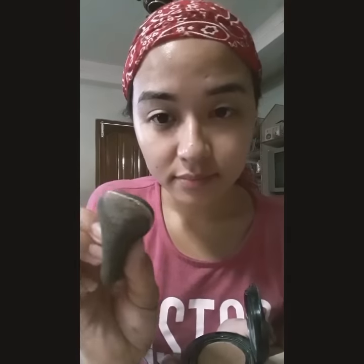Okay, now it's all dried up. I'm going to use this cushion foundation. I didn't apply anything on this side of the face, but I applied the primer on this side of the face, okay? Okay. Here. You can blend in properly if you use the primer too. So it's really good. I'm loving it.